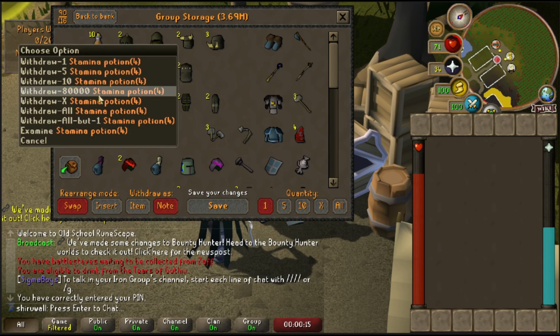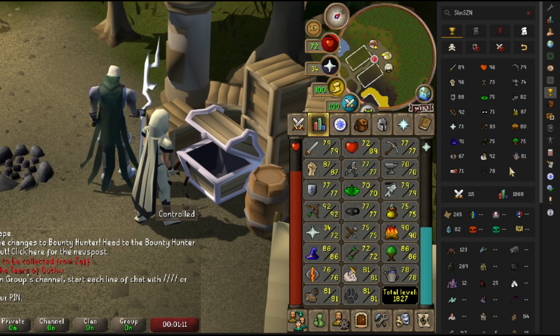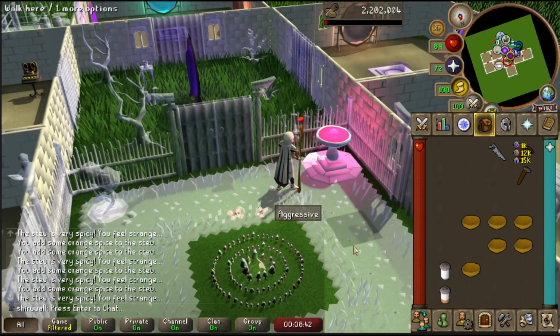At this point, it's time to thank my only active group member, Slin. He gifted me 10 stamina pots to upgrade my pool and will sometimes assist me with certain things like these. This is the second final version of this pool. The only thing it does not do is heal my hit points.